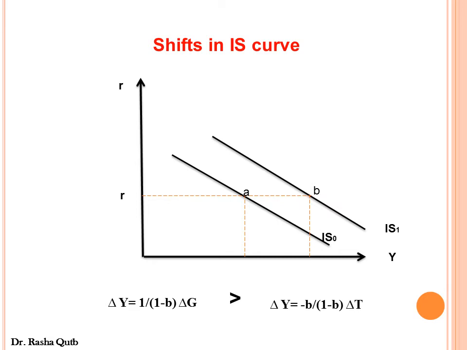It means that when the government adopts an expansionary fiscal policy, the final change in equilibrium national income, considering interest rates stay at R, Y would increase by the change in government expenditures times the value of the multiplier, 1 over 1 minus B times the change in G. We call it the full multiplier effect. Okay? If the government adopts an expansionary fiscal policy by reducing taxes, we find that the final change in equilibrium national income would be lower than if it increases government expenditure. Why? Because we know that the government multiplier is higher than the tax multiplier.